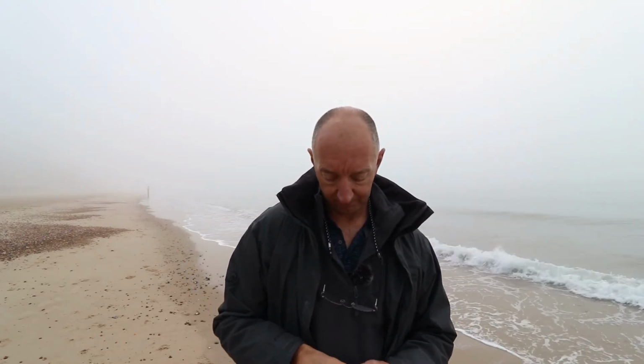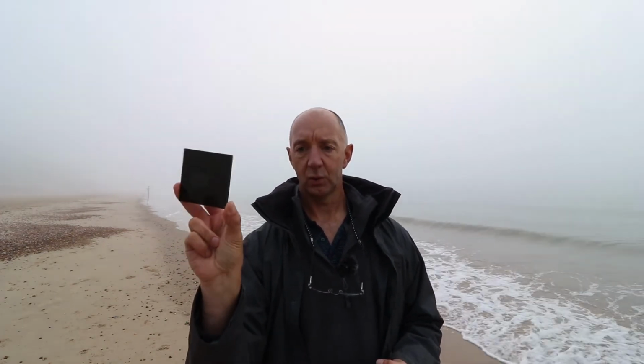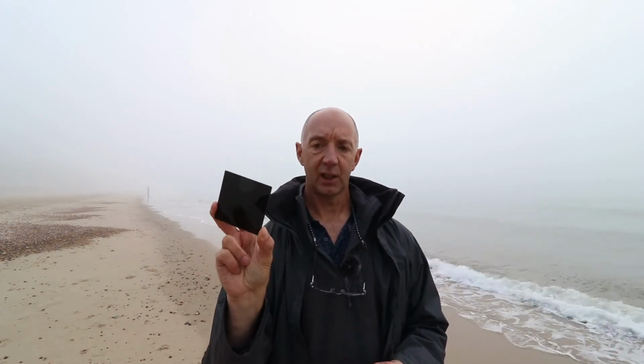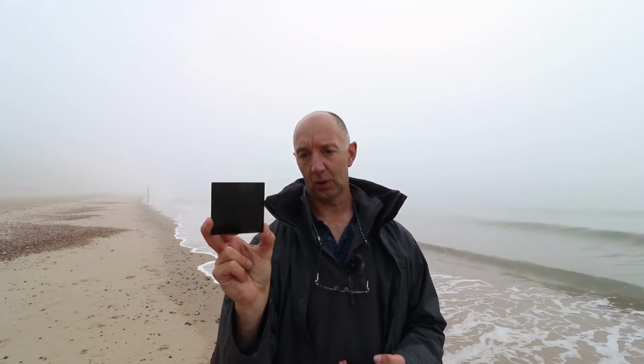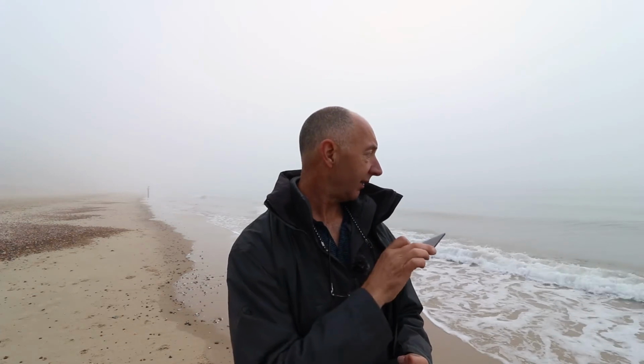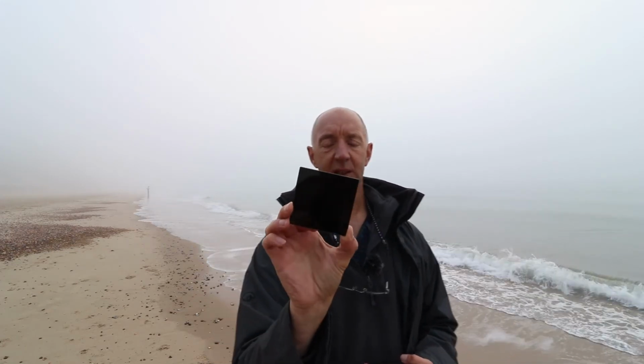Now this one here is called a neutral density filter, quite often referred to as just an ND filter. These generally come in 3 stops, 6 stops, 10 stops, or I think you can get 15 stops. And these are perfect for long exposure shots. Today, in a minute, I'm going to put the 3 stop on, because what I want to do is get the groin, which I'll take a picture of, but the water dead flat.